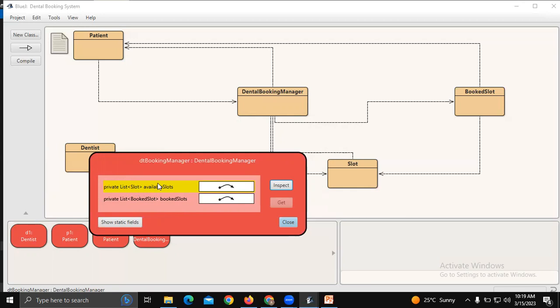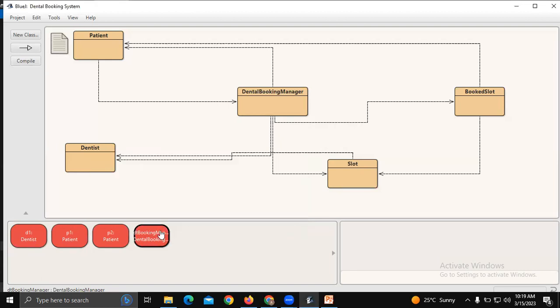It simply shows that this available slot is a list of slot objects. And we also have book slots, which are also a list of book slot objects. So this is called a collection.